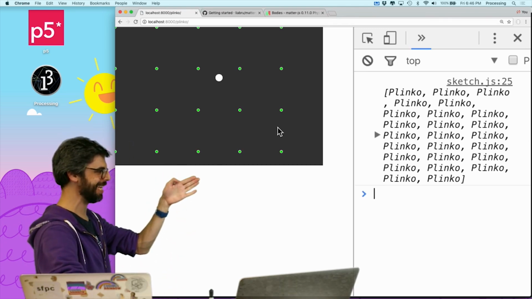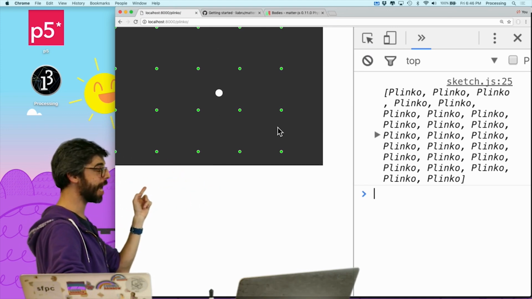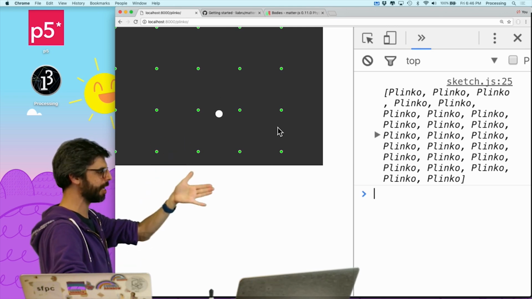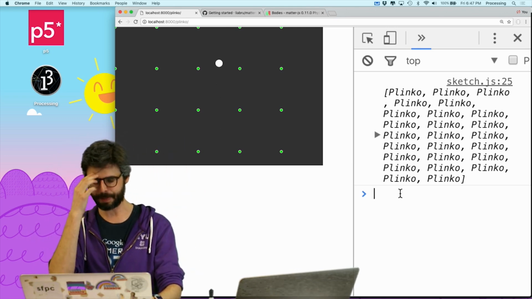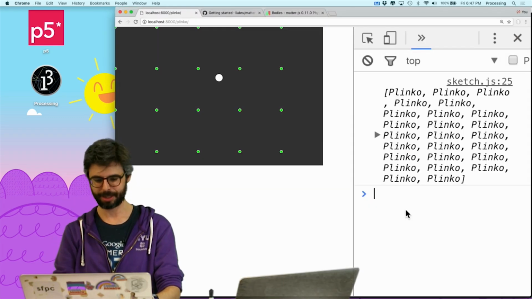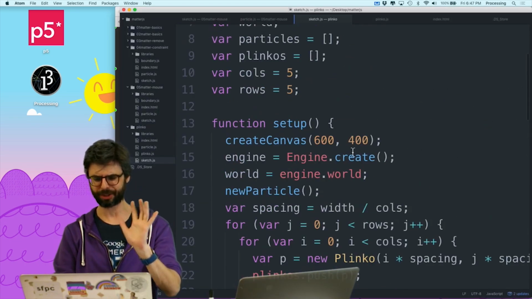So one thing that I need is for the center column, right? I need an odd number of columns. Well, I don't need an odd number, but I need a column to line up with where the thing is falling. I need to have one of these columns in the center. So let me think about how to do that. And also, I want the particles to start at the top. Yes. So the particles starting at the top, and I need to make the whole thing much taller.